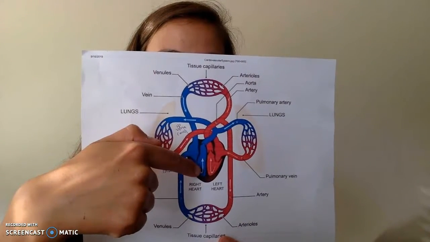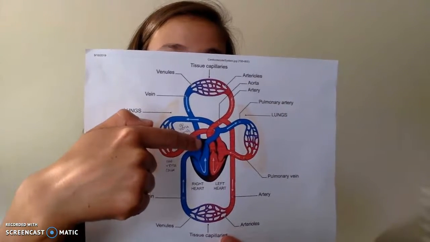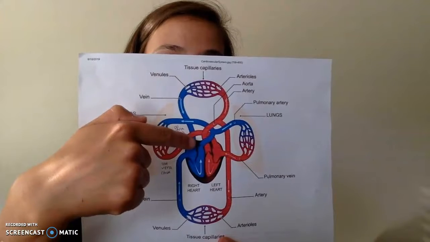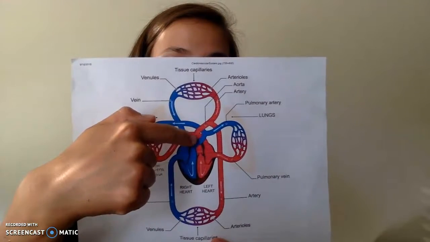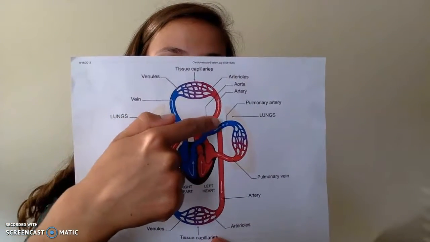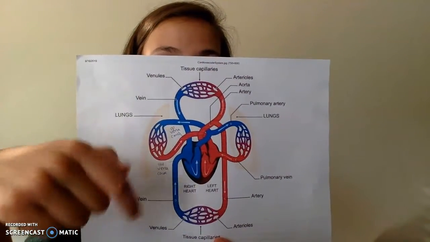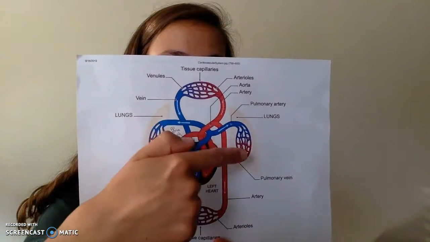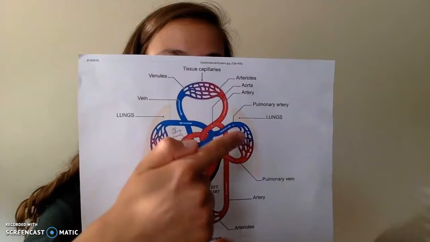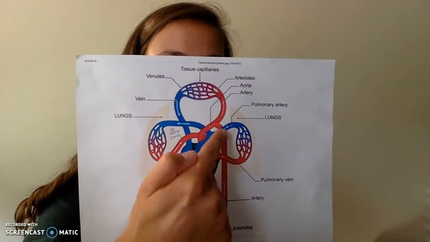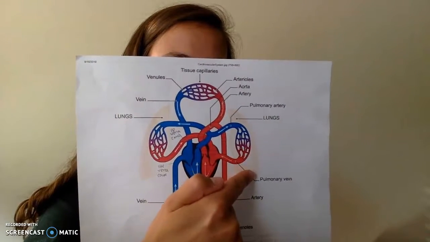This deoxygenated blood then travels from the right ventricle past another valve called a semilunar valve, or in this case, the pulmonary valve. And then once it passes through this semilunar valve, it goes through the pulmonary artery. The pulmonary artery transports this deoxygenated blood to the lungs where it's oxygenated. And as we know, we breathe in oxygen, which is then transported into our blood, and we breathe out or discharge the CO2.